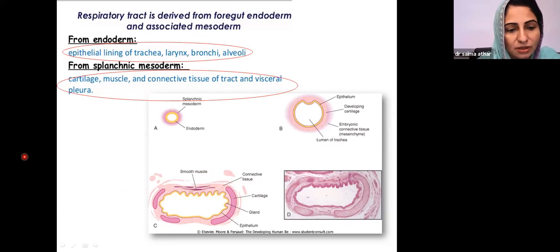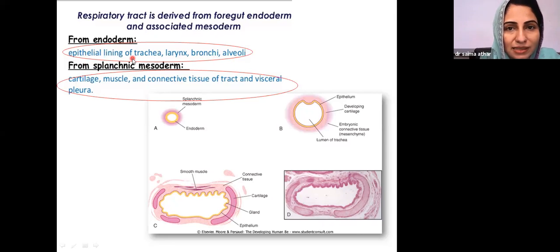Okay, the membrane of the system is actually, for example, जो भी organ है, जैसे GIT है, उसकी जो outer covering है, that is known as adventitia, ठीक है, या serous membrane भी कहते हैं. These membranes are formed by, when we'll be discussing the pleural cavity. Okay, so pleural cavity is actually formed in the mesoderm, right? So we'll be discussing along with the pleural cavity. So the endoderm gives rise to epithelial lining of the trachea, larynx, bronchi, alveoli, right?